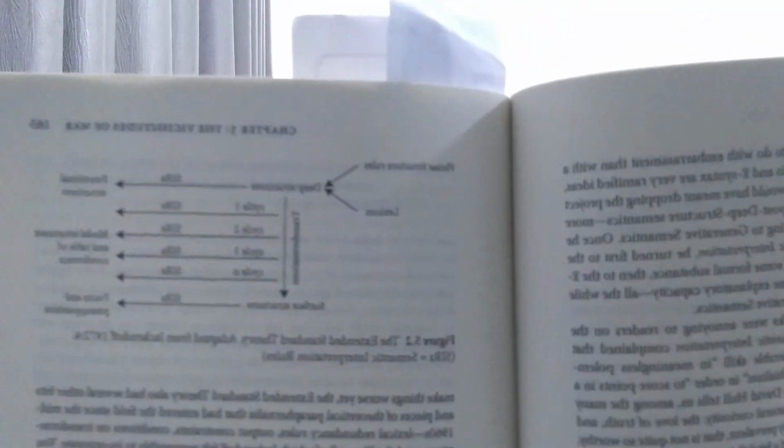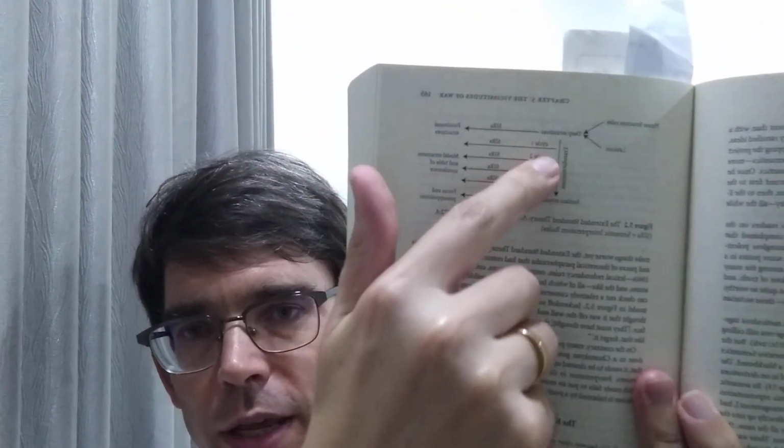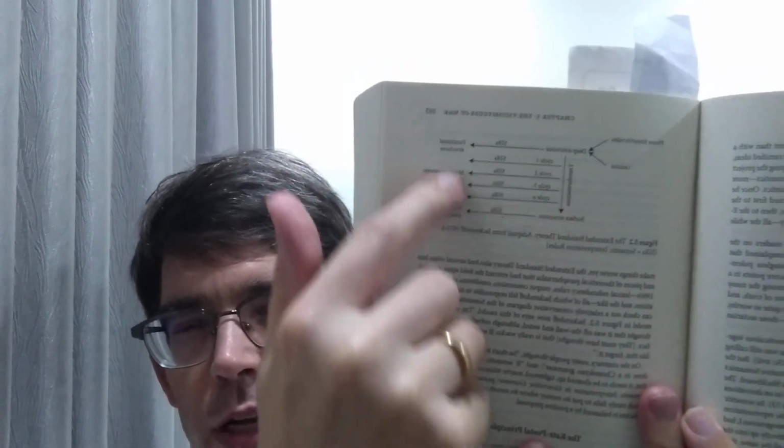So Chomsky's work in Aspects was the standard theory. Sorry, this isn't focusing, and it's all in reverse image anyways, but this is the model of how sentences are created in Jackendoff's fleshing out of Chomsky. And it's very clumsy and inelegant, but the thing that author Randy Allen Harris says is that Jackendoff, even though he was never able to make a nice, neat model, was very careful to just get all his ducks in a row.